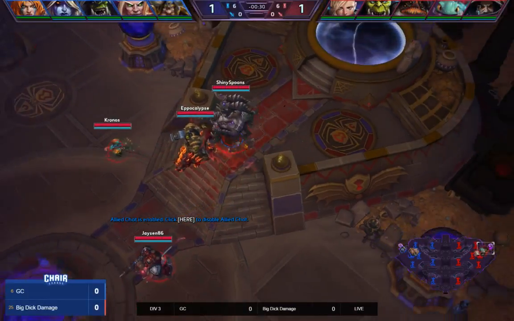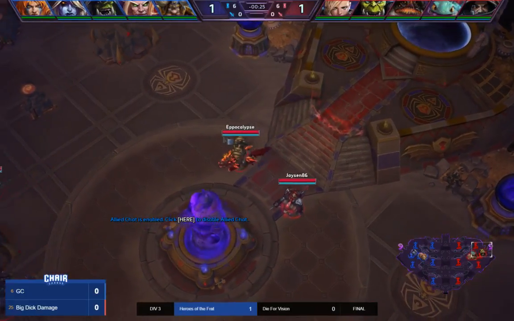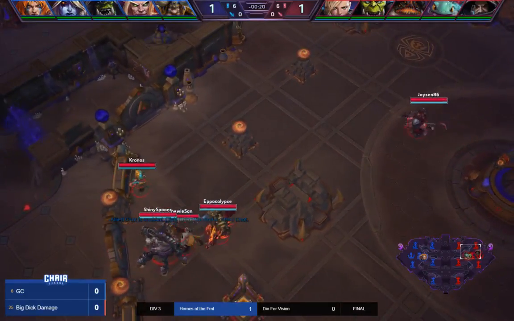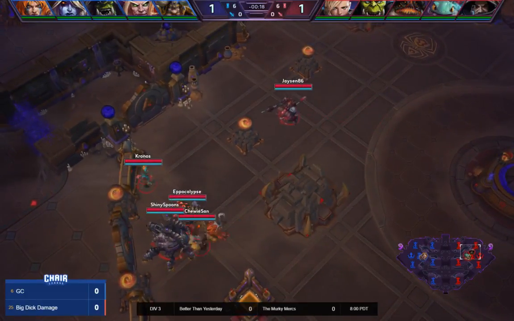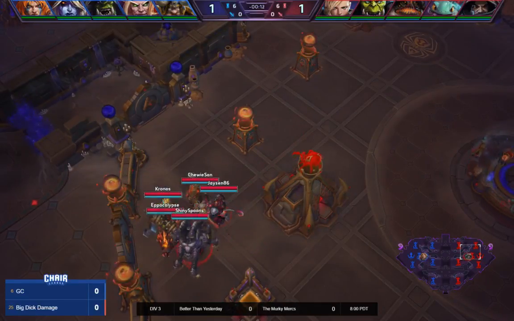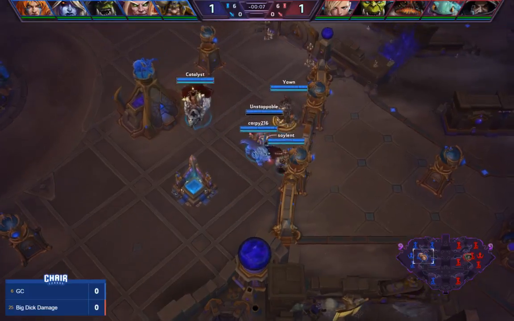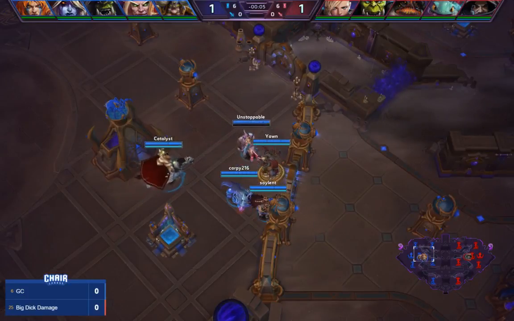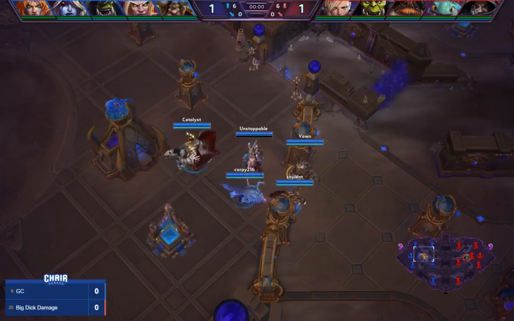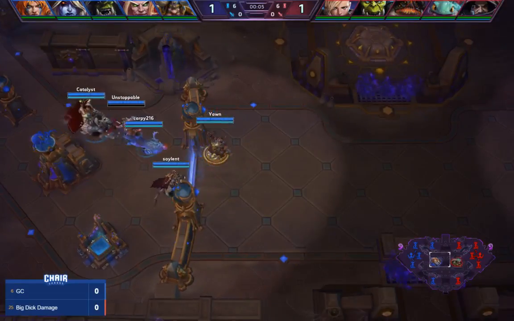All right. So for Big Dick Damage, we got Apocalypse on Thrall. We got Jason86 on Raynor. We got Kronos on Brightwing. Shiny Spoons on Asmodon. And we got Chewy Sun on Johanna with that nice Spellbreaker shield skin. And finally, for GC, we got Catalyst on Kael'thas, Unstoppable on Sonya, Carpi 216 on Rhaegar, Soylent on Sylvanas, and finally Yon on Muradin.